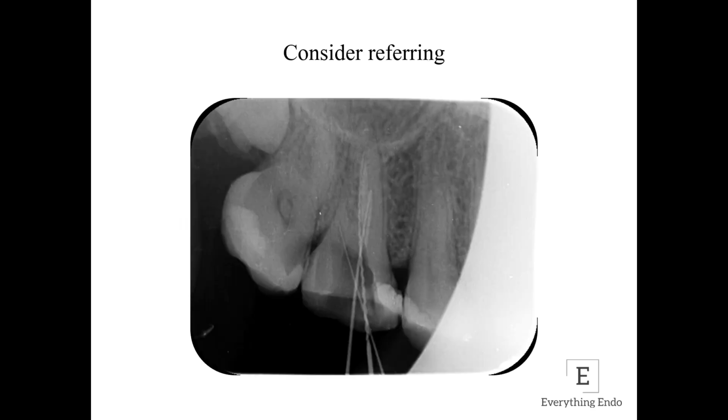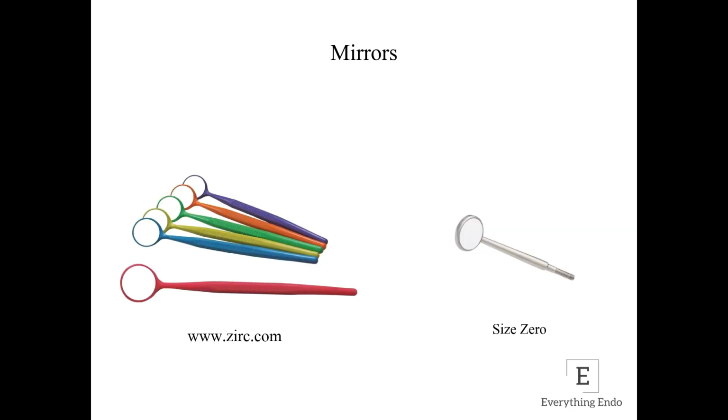And in case you do not use either of the two I've mentioned, you just might fare better off referring the case to a colleague who uses them, rather than bringing the tooth to a point where it cannot be restored at all. So the next most important thing is the mirrors. Dentistry is almost entirely practiced in direct vision, so you see only as much as your mirror can reflect. It is a very, very wise thing to invest in a good set of mirrors. These are the ones I use in practice, but you do have other very good front surface mirrors as well.